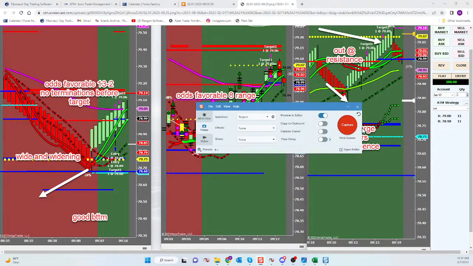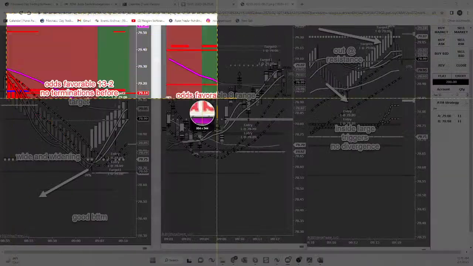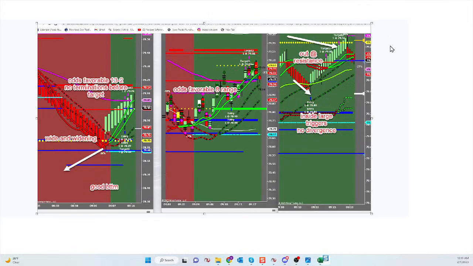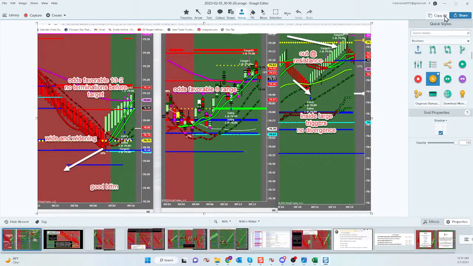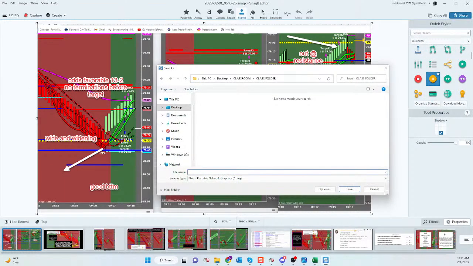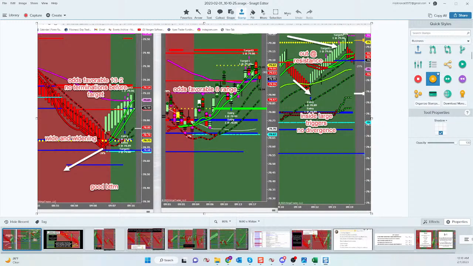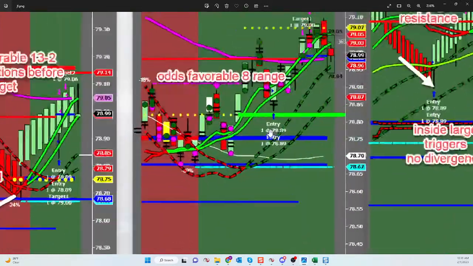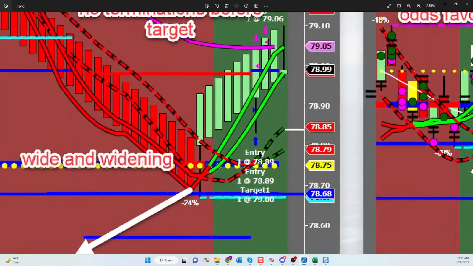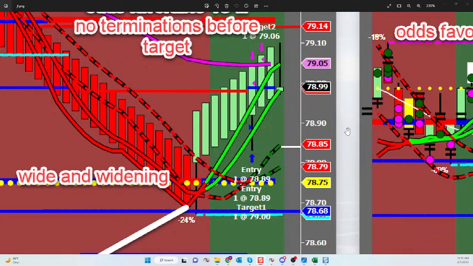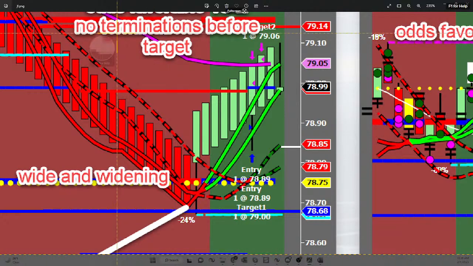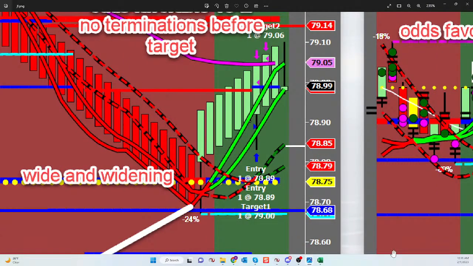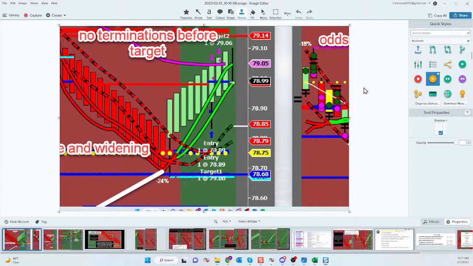But then we get into, let me take a picture here. And I'm going to save it, because there's a couple things that, from the high probability trend trader standpoint, we don't have rules met. I just want to pull this up and I want you guys to see what I'm talking about, because I'm going to go through not only what's amazing, but also, if there's something that can be pointed out that'll be helpful for you guys, I want you to see it. And I'm going to keep the language that was there: no termination condition before the target.